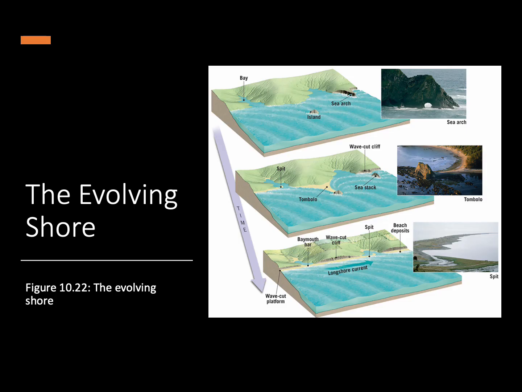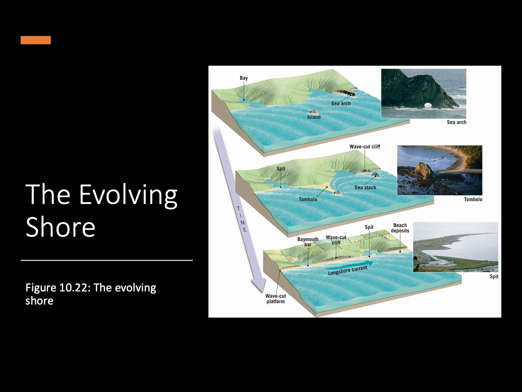We'll see that our coastline evolves very slowly but constantly over time. And this image is showing us as we progress from current into, let's say, the future, but as this shoreline progresses through time. Starting with the first at the top, we have 2 narrow bays that are cutting into a very irregularly shaped coastline. Here, a rocky peninsula is going to be jutting out into the ocean, and water's flowing through that sea arch in the peninsula. Also note this small island that's sitting off the coast.